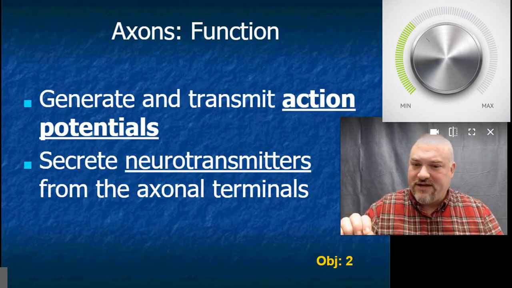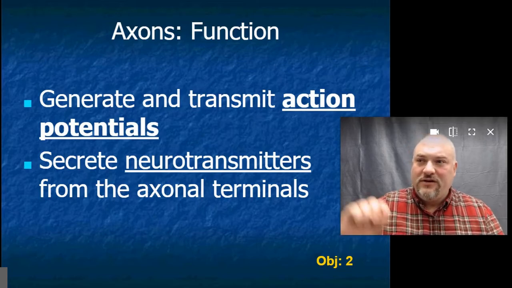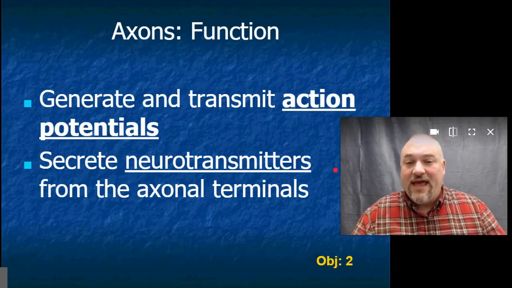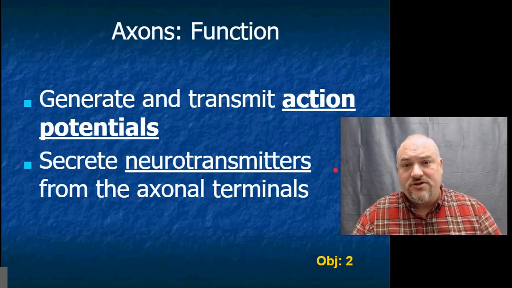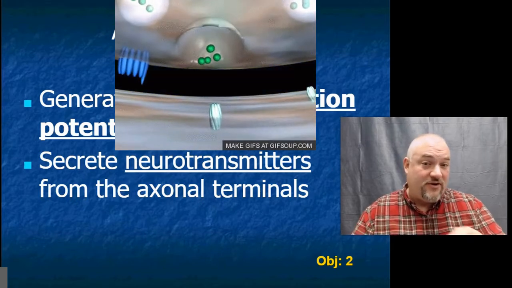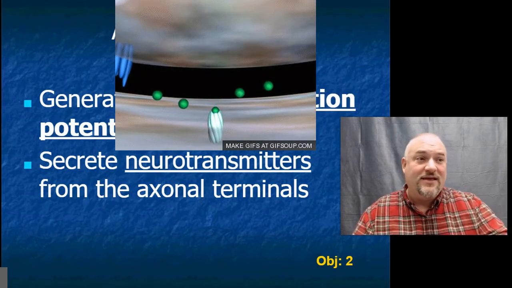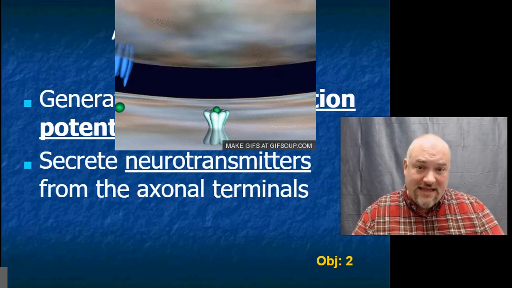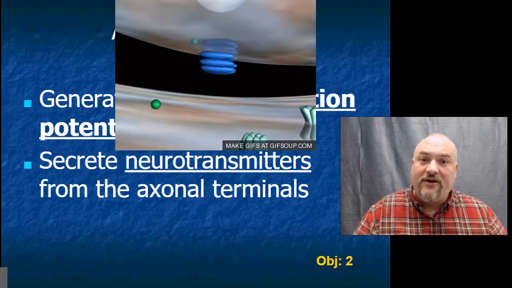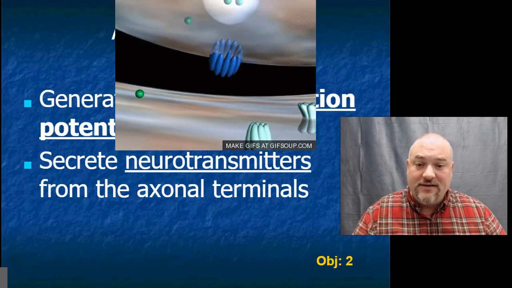Dendrites send a graded potential. We'll talk about that a little bit more when we talk about how the nervous system makes decisions, so to speak. Okay, and at the end of the axon terminals, you secrete those neurotransmitters. Like in the muscular system, it was acetylcholine. It would travel across the synaptic gap and get the next neuron, or in that case the muscle, to generate an electrical signal and start sending down an action potential and get the muscle to contract.